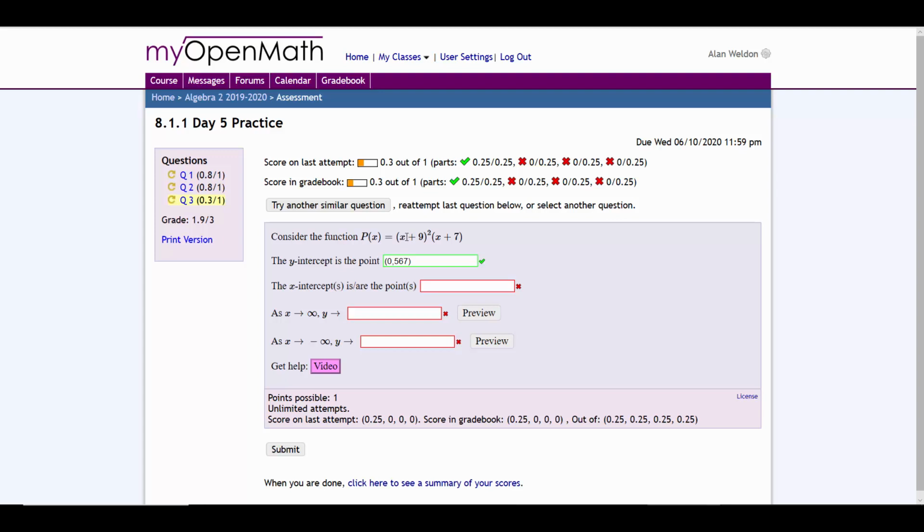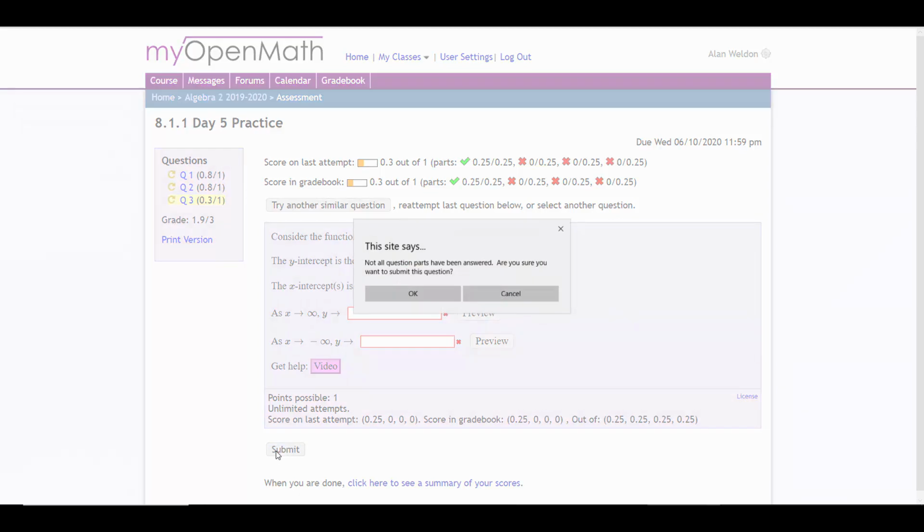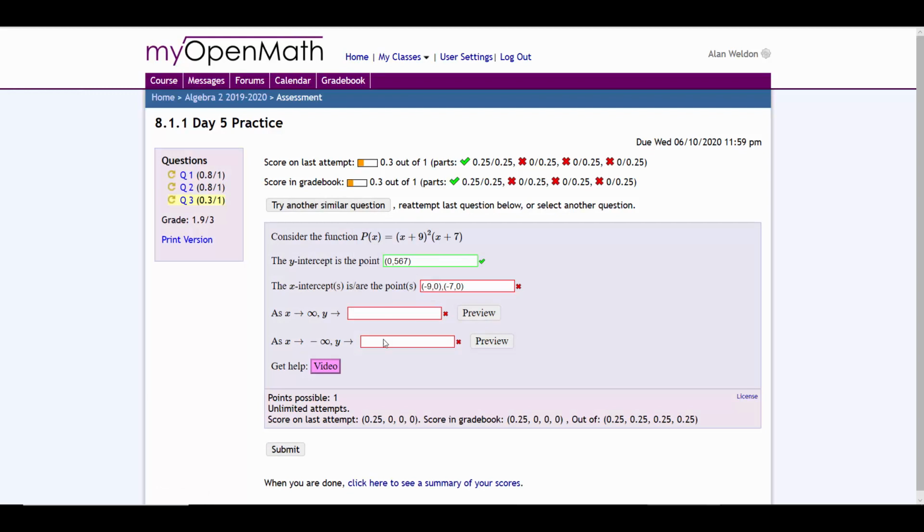We just have to figure out what value of x makes a 0 here and then write those as points, right? So -9, comma 0 for this one. And then separate with a comma. And the next one, right? I have an x plus 7, so negative 7 will be my other 0, and I'll write that as a point to make it an x-intercept. Right, and I'm going to click submit and make sure I got that right. There we go.